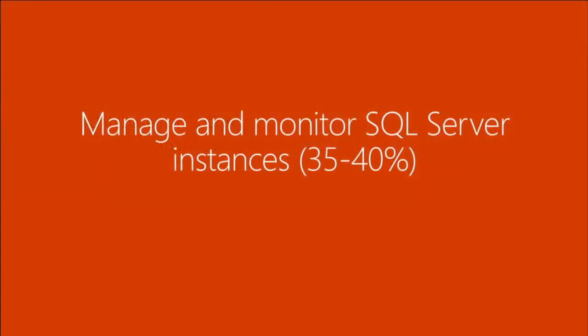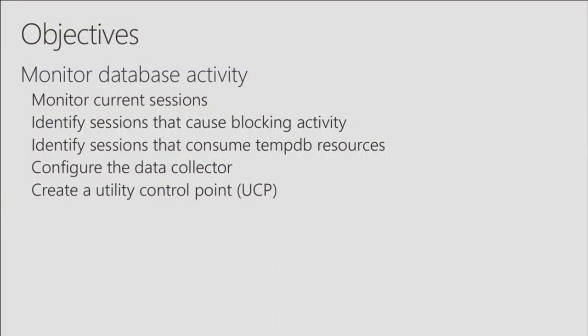So that one I didn't really give any nuggets on because it's pretty standard stuff. So moving on. This section, monitoring and managing SQL Server, you notice that it's weighted a little heavier than the 20 to 25%, right? So 35 to 40%. And when you look at this, it has a lot more objectives, right? So we're looking at monitoring the database activity, current sessions, things like blocking, consuming tempdb, how do I analyze that? The data collector, doing utility control points. There's a lot just in that. That's the first objective in here.